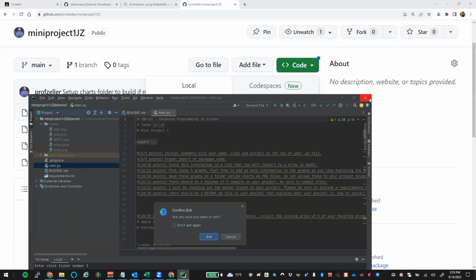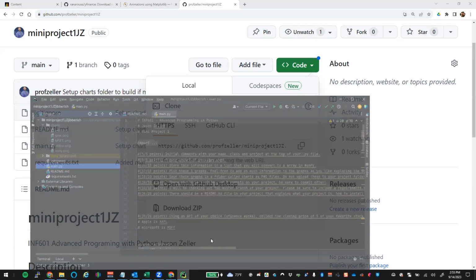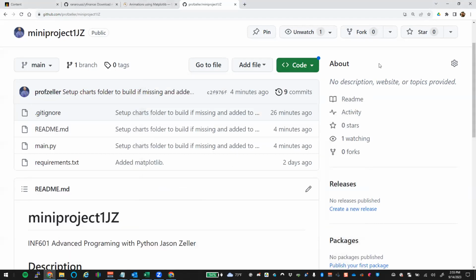Always check out your project again, make sure it executes like you would expect it to. It may work great in your environment, but if I check it out and it's broken, I grade off the broken one. So take the extra step to go check to make sure that it's exactly the way you would expect it to. Gotcha. All right. We'll stop the recording.